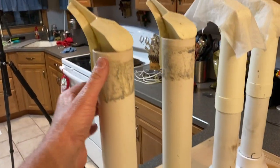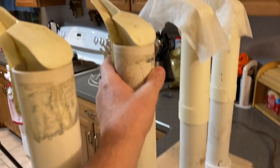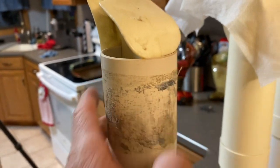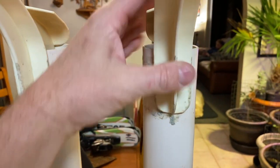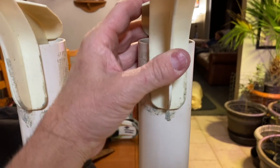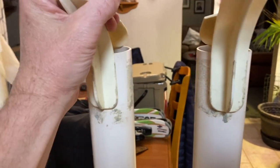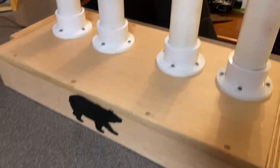And I want to get some Goof Off and get this old glue off of here from that old duct tape. You can see the duct tape. And I might actually drill two screws in here to hold these on, so when you pull your shoes, they don't pop off, instead of having to worry about that again. But that is it.